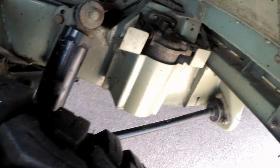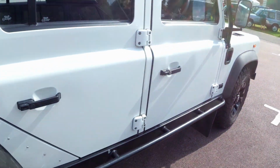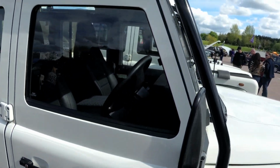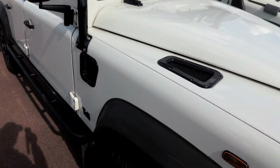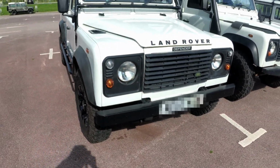When he bought it, it was left-hand drive, as were most Rest of the World Spec Defenders, and he had it converted to right-hand drive. You see, it was originally purchased by Nene Overland, so it's got the VIN of a left-hand drive vehicle. He said that it was from a cancelled order from Saudi Arabia, as the literature pack that was inside was for that market. This vehicle was in the last 150 300 TDI Defenders ever made.